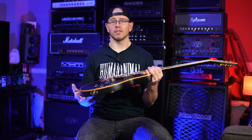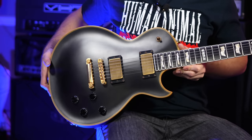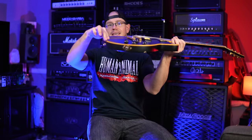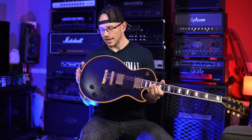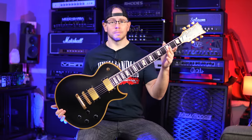In the top carve, I was not expecting this. I'll see if I can get it in the camera here. The top carve is much more significant than I was expecting. It has like a Les Paul style dish, it's called, where the top carve actually digs down in. And I just think that that's a cool little touch. Playing it, it might make it slightly more uncomfortable, but that's all right. As long as we look cool, who cares about comfort? We're belligerent amateurs, for God's sakes. But yeah, man, I am super excited about this.